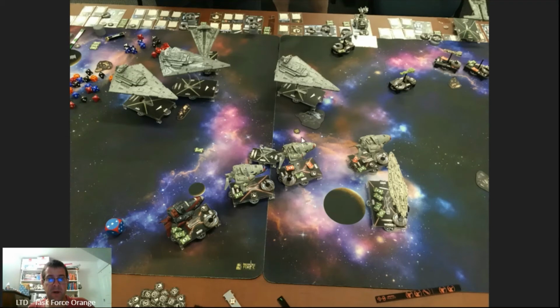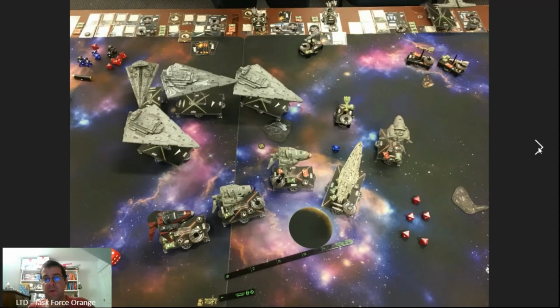way through. I think I end up taking the final mine on one of my assault frigates. I end up ramming myself here with home 1. That's what happens. And then we're fully engaged, and it's off to the races. This is the beginning of turn 4.